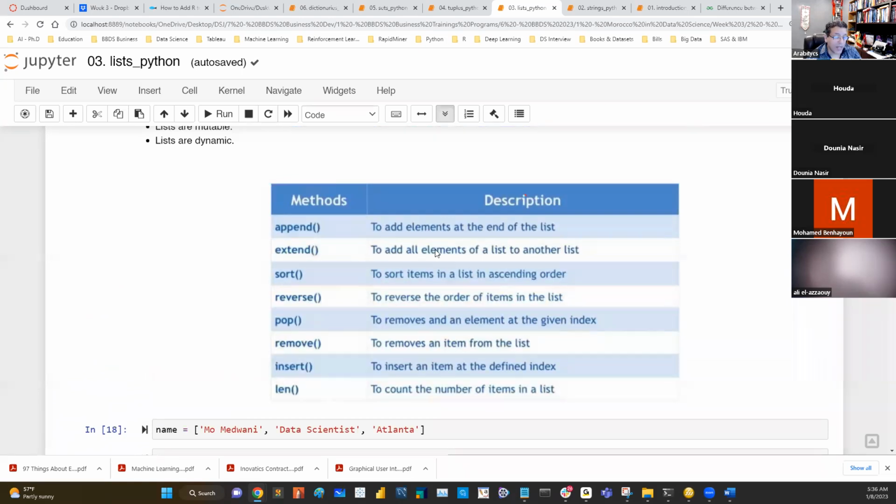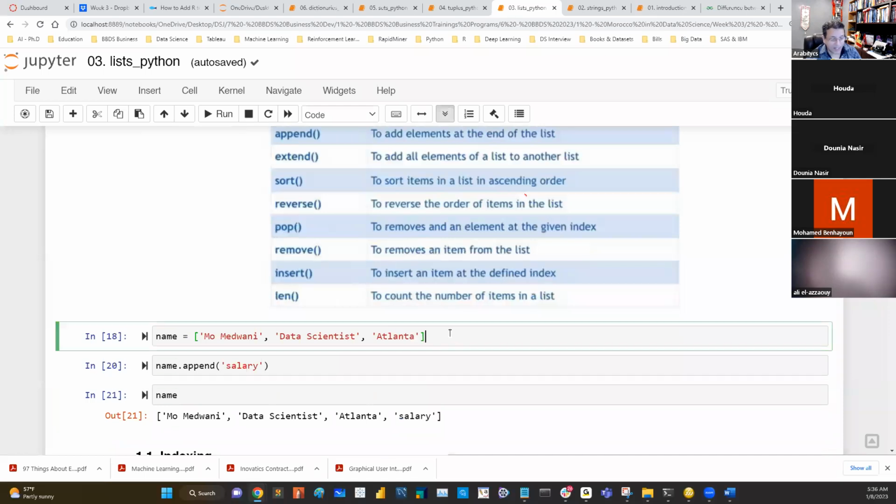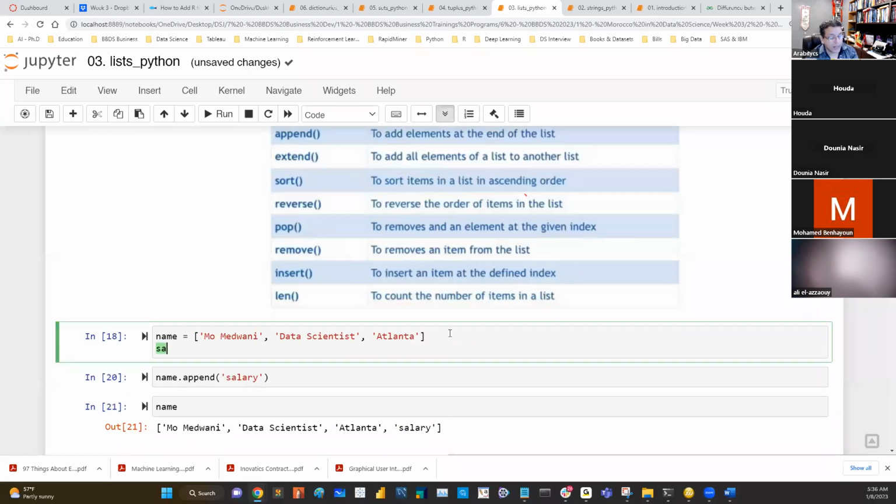Extend is to add all elements of a list to another list. Now let's say we have two lists. One is called name. The other one is 2023, comma, 250 thousand dollars, let's say, and again USA, for example.